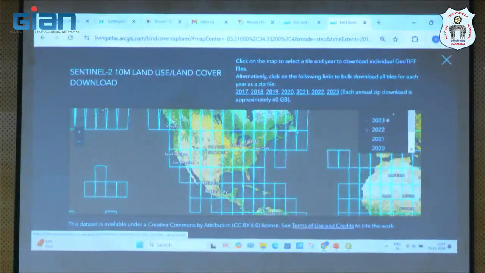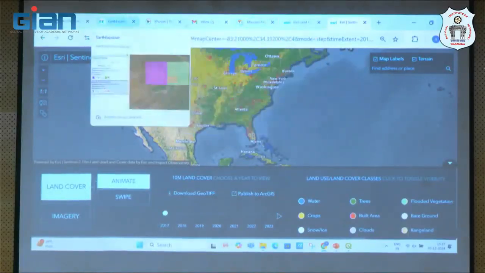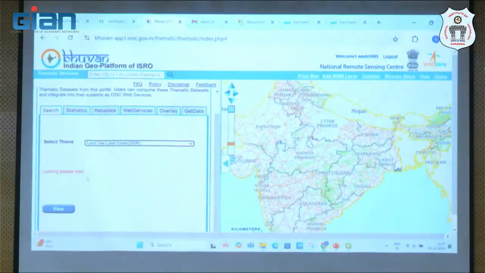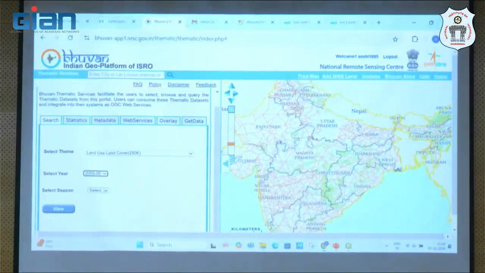And what are the classes that are available, that also you can know from this website. So essentially ISRI has 9 LULC classes. So these are the classes that are there. Then for Bhuvan land use, we have 56-meter resolution data that is available to public openly. But I think we need to put a request and then they will send the data by email.